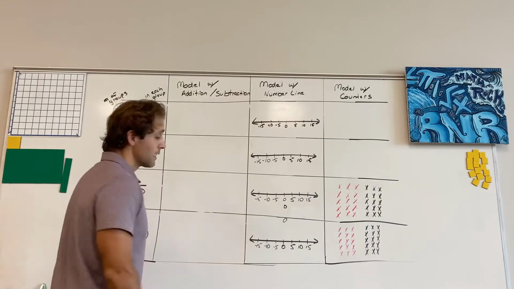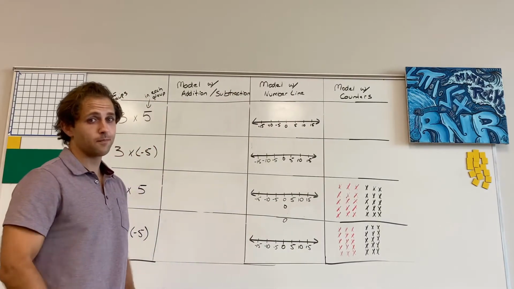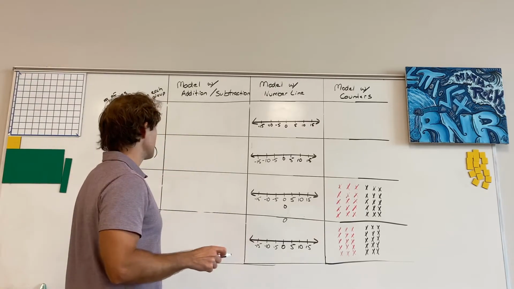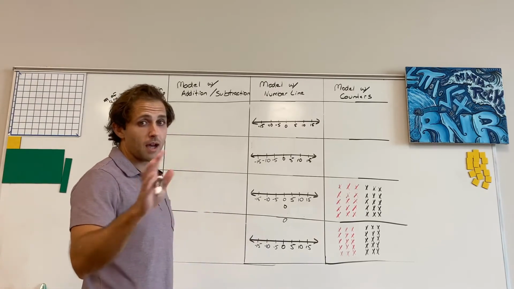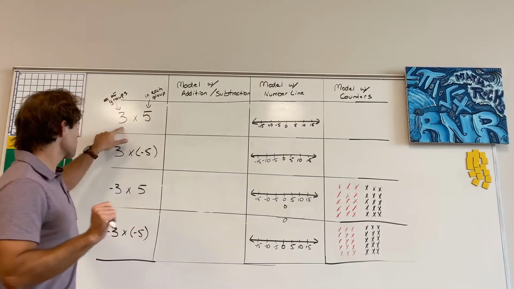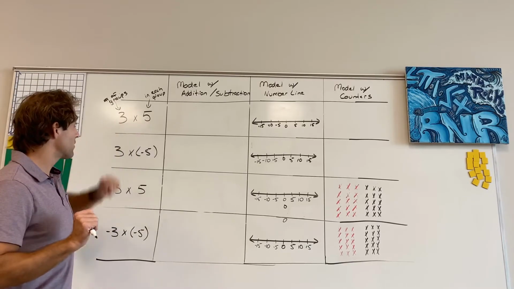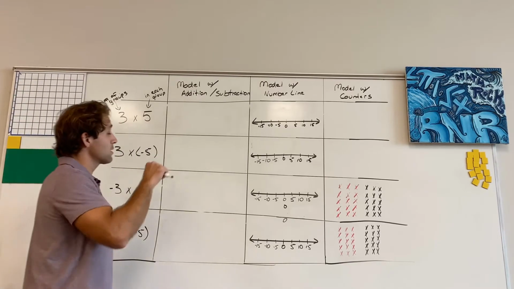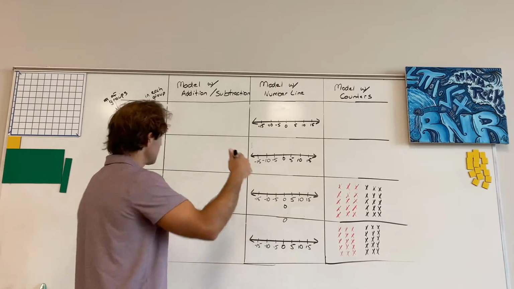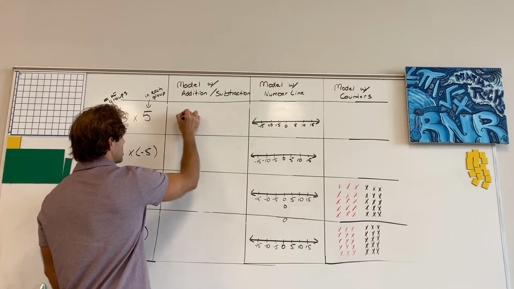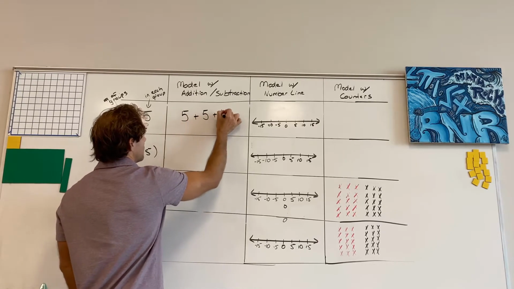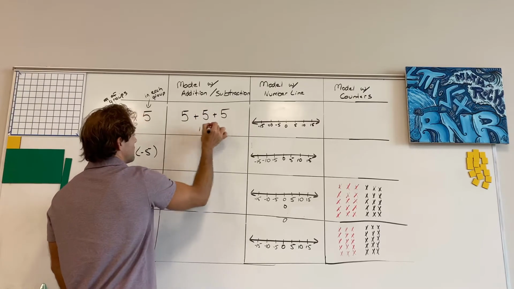So let's start with what you know from elementary school. Hopefully in elementary school you learned that 3 times 5 is 15, but you learned how to make that multiplication. You learned that multiplication means I have 3 groups of 5. Okay, so if I have 3 groups of 5, I could say that I am doing repeated addition. That's what multiplication is. And it is 5 plus 5 plus 5, and I have 15.